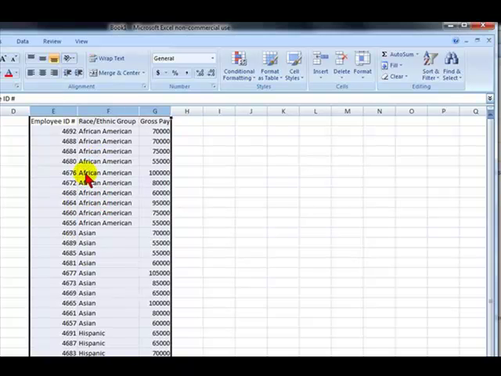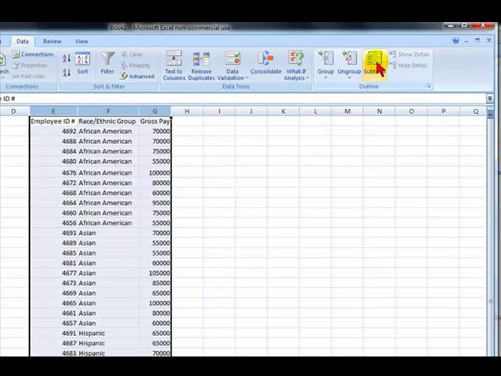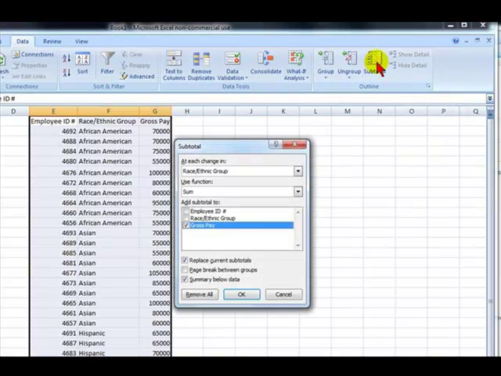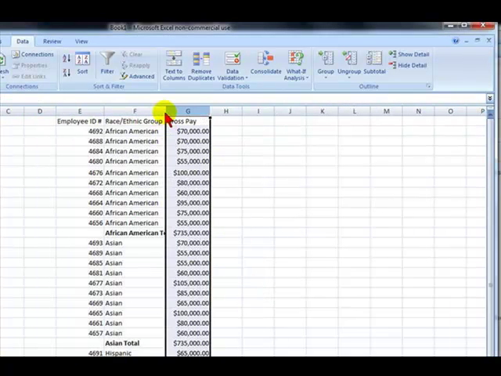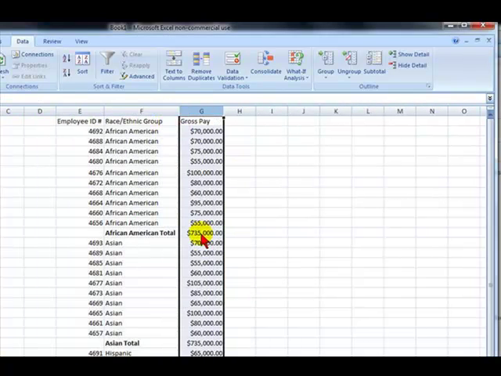And what we're going to do now is we're going to go to data, and we're going to select subtotal, and we're going to tell Excel to total at each change in ethnic group the gross pay, and then we are going to select OK. Now we have a report for the information they requested, which is gross pay total by ethnic group, and we use the VLOOKUP tool to do this.